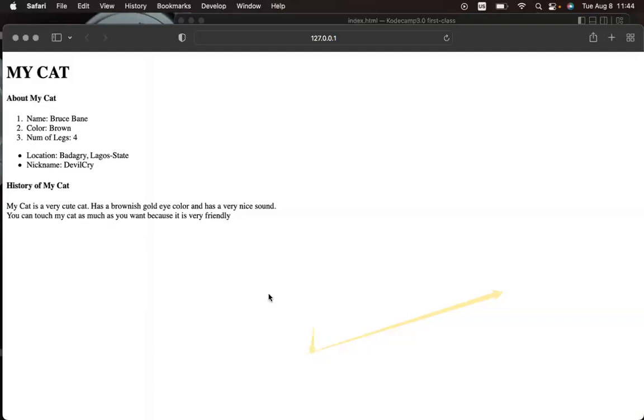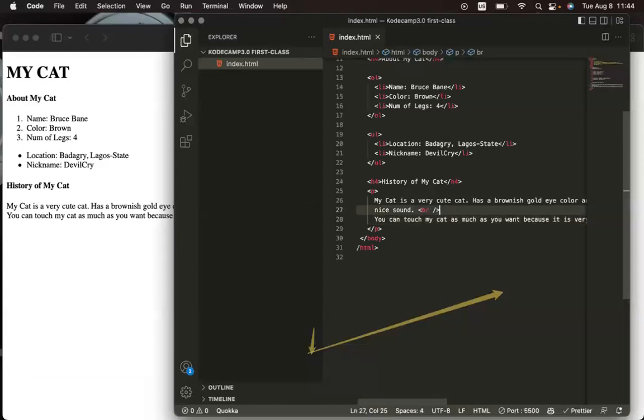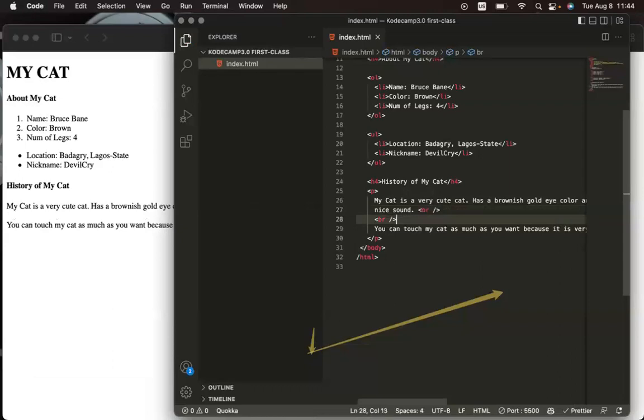And if you want more lines, BR can actually, well, it's not best practice, but for now, let's just explain how BR works. You can have multiple BR if you want more lines in between. So I can say I want another BR. I can just copy this and paste, then paste.